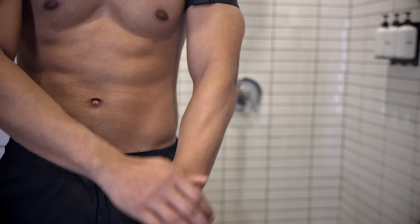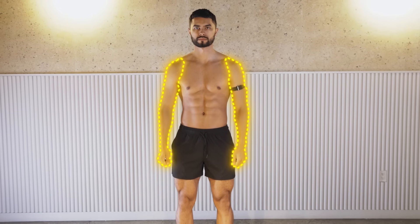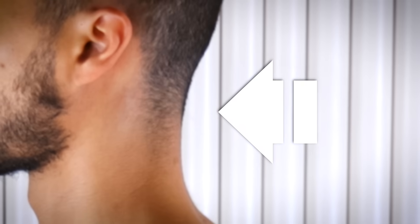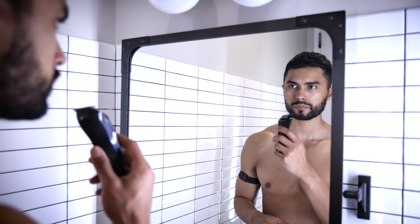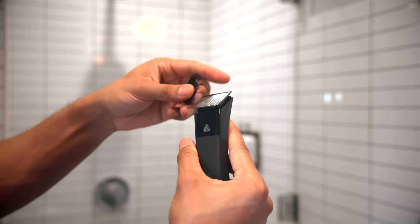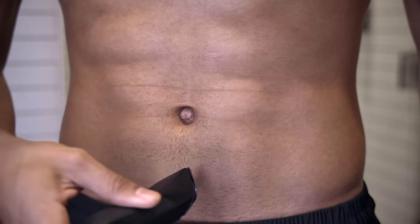Optional places to shave include your feet, hands, arms, and legs. Essential places include your chest, back, stomach, and the back of your neck to look as defined and clean as possible. Removing hair makes you look bigger — and removing hair in certain areas can immediately create the illusion that it is bigger, while also keeping it more hygienic and less likely to smell. For sensitive areas, you'll want a designated head specifically for that region, which is where this product shines with its skin-safe technology.